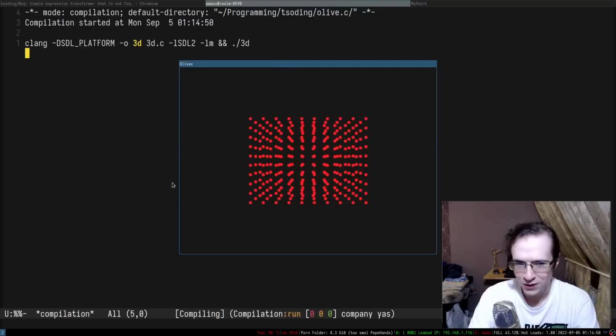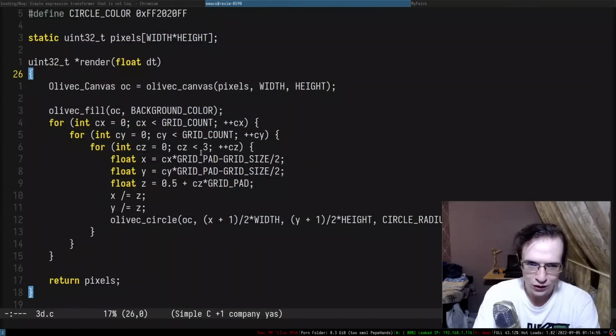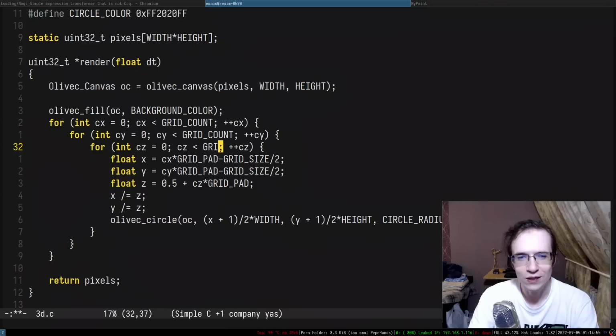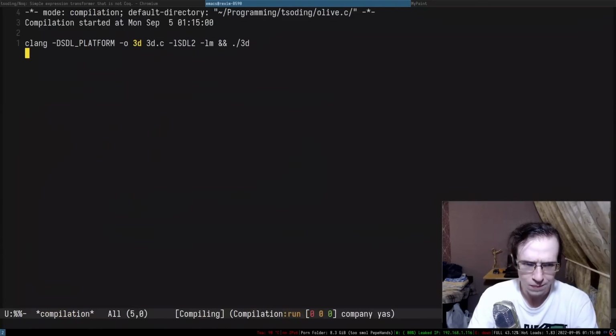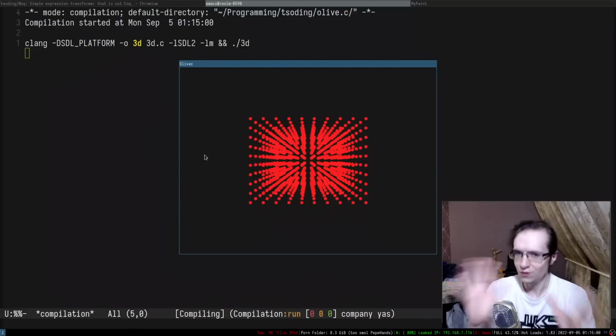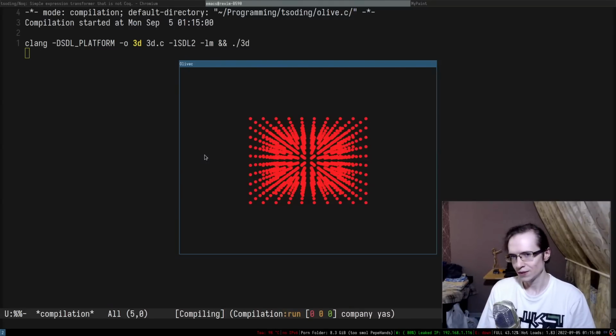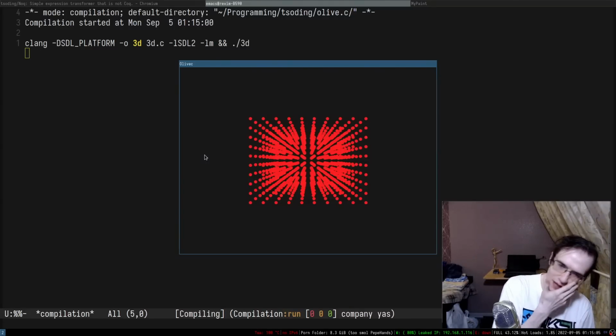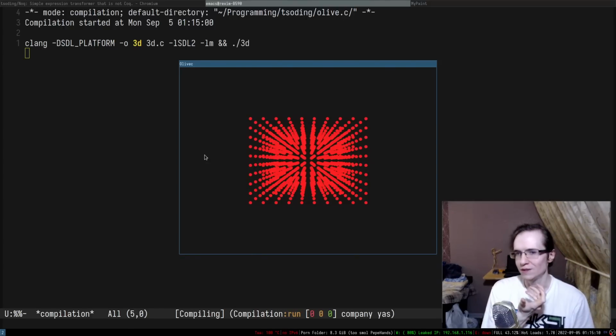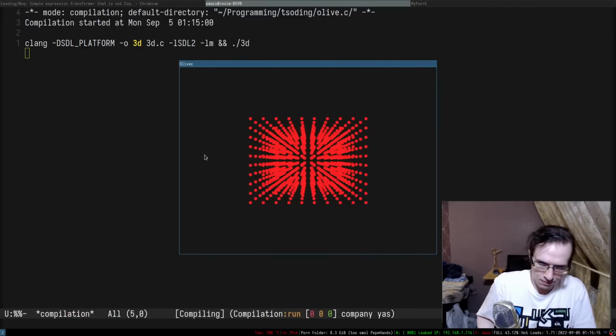Okay, so I just made it even smaller, and we can actually try to use the full thing in here, like a grid count. All right, and this is more or less a full cube. But the problem with this full cube is that you can't see that it's actually 3D. You need to make it move or rotate to actually feel its 3D-ness.